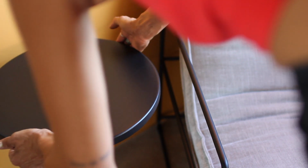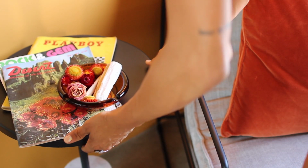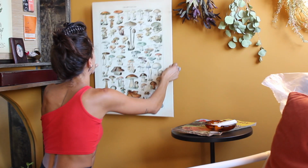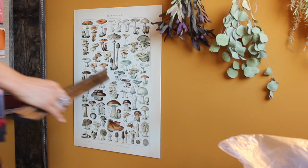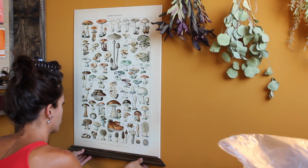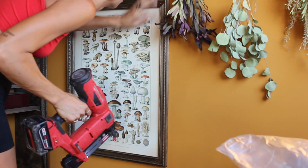If you're studying, you gotta lounge. So I brought in this Article lounge chair and Noro side table that also chic it up a bit because those are nicer pieces. I've linked them down below for you as well. And then I added that shroom Displate poster over by the chair to bring the artwork over onto that wall. And I trimmed that out again with some decorative trim to pull the wood tones onto that wall as well.